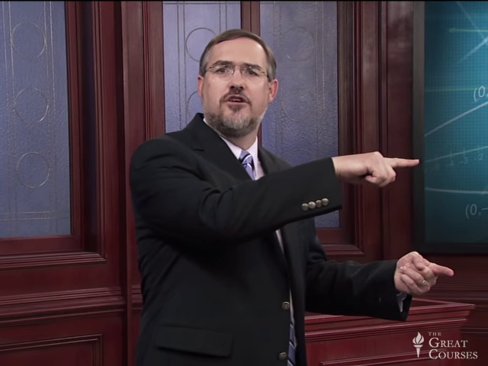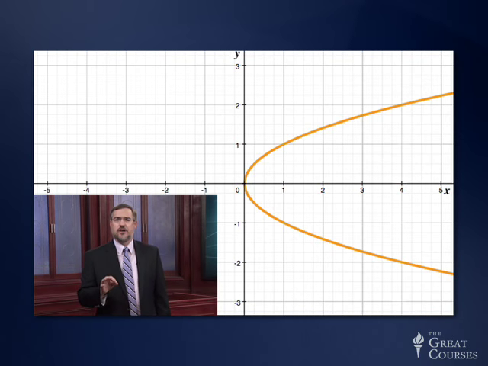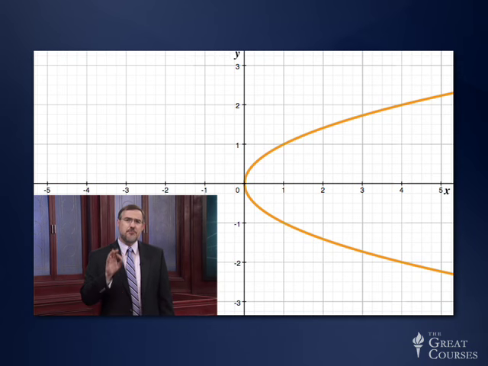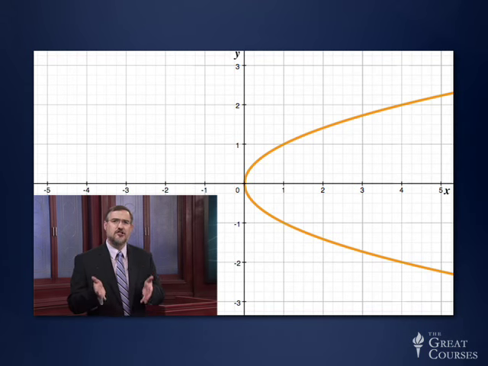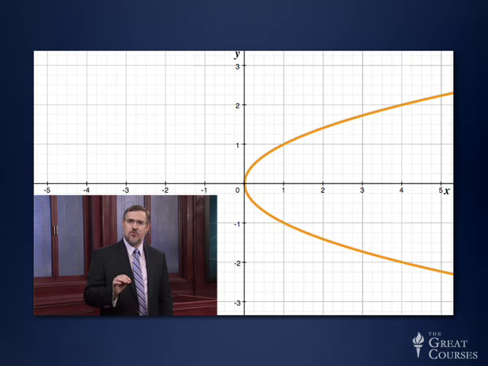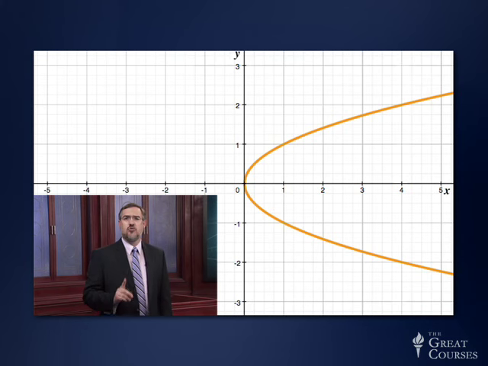Now, you might be asking, wait, can a parabola be drawn so that it's actually sitting on its side? In other words, could the parabola sort of have the ends going out in one direction, maybe both to the right, for example? Something like this graph. Well, one way to answer that question is yes, because that graph really is a parabola. Okay, so I could say yes to that question, but another way to answer it is no, and I'm going to say no if you only want to deal with graphs of functions.